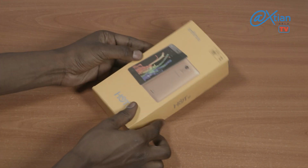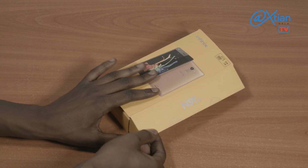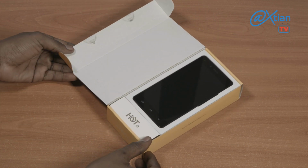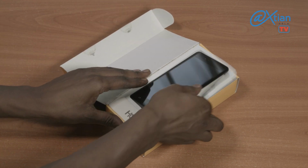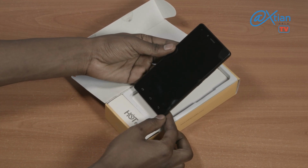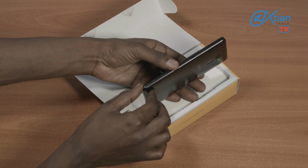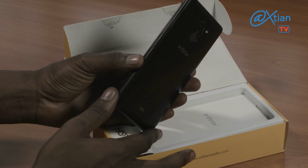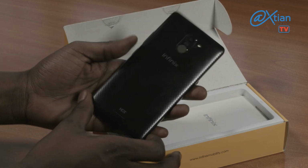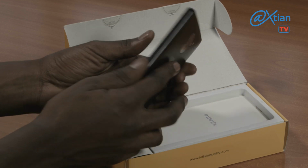Now, losing the seal does open the pack. The first thing that actually graces your eyes is the gorgeous looking Infinix Hot 4 X557 smartphone. Now, I must say it really is sleek, it is really comfortable, it really is amazing on the hand. I must say that the 3D texture is actually really good. It gives you a really nice grip on the hand, and yes, the weight is actually good. I must say, now this is just my first impressions of this phone.